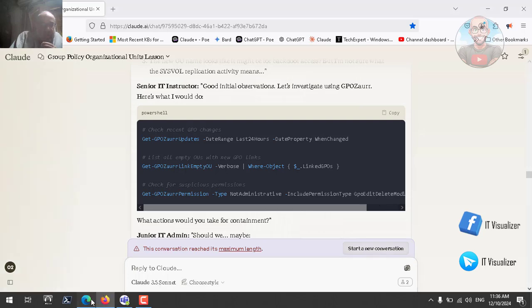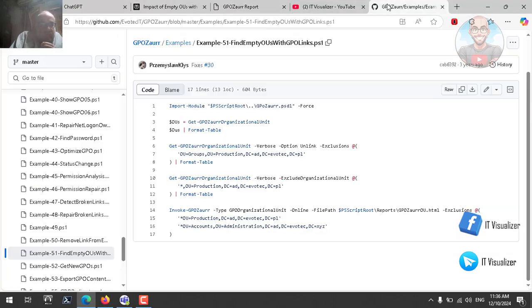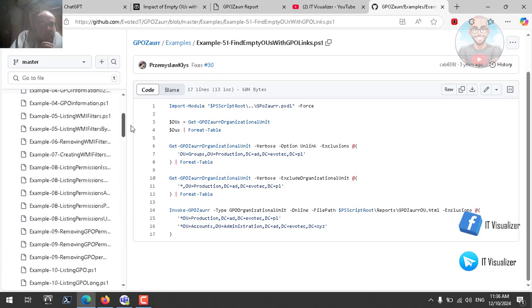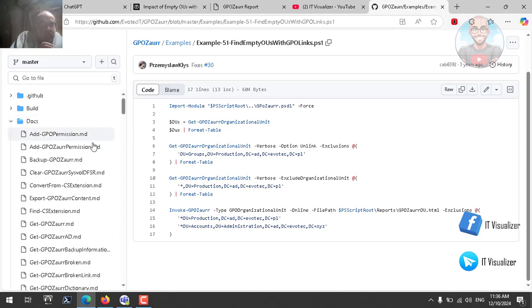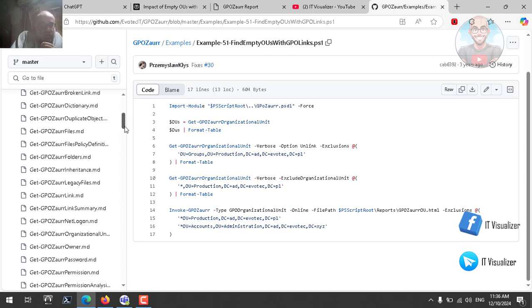If we go to the documentation, here is the documentation, and we can see here Get-GPOZaurrPermission. Where are the permissions? Here you go.